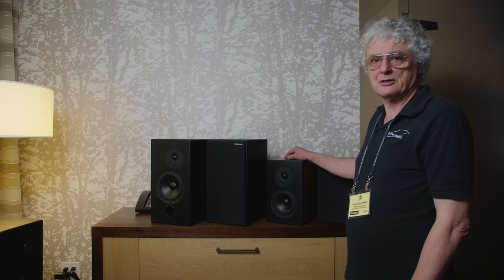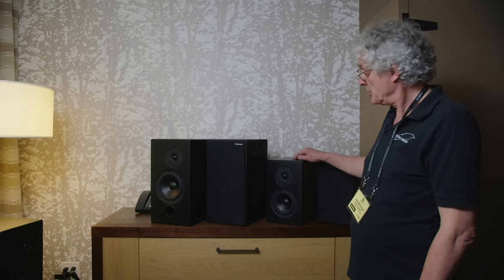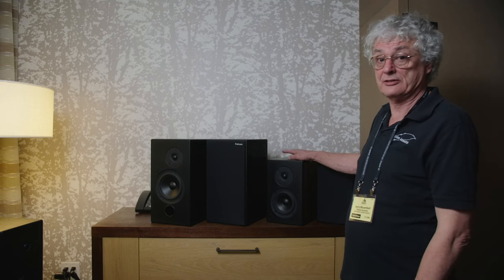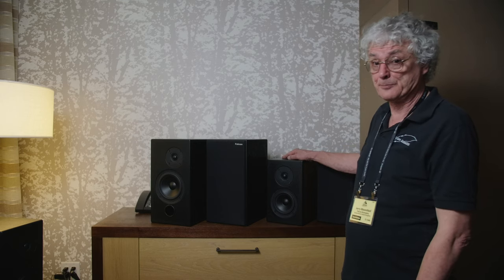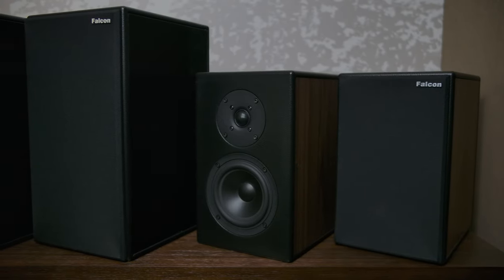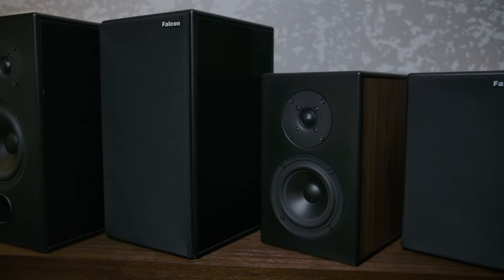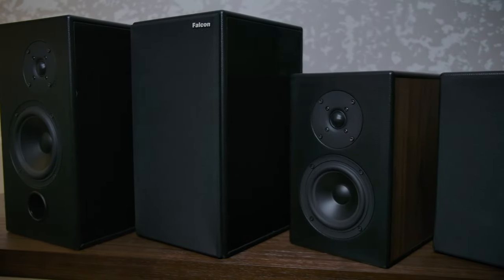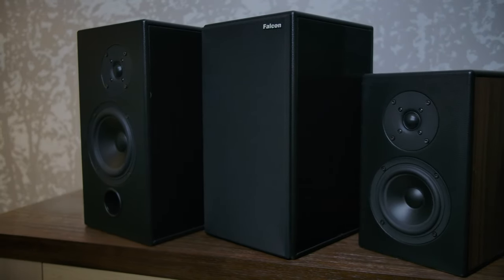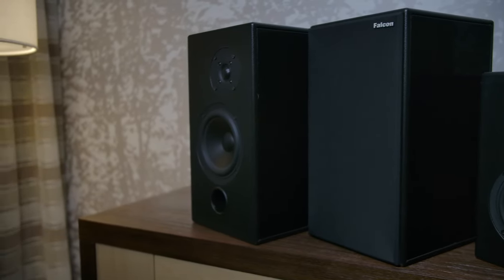What I want to show you now are the Falcon RAM Studio Series range, and we'll start off with the Studio 10, although the design philosophy behind all three in the range is the same. These are designed to be an affordable, good speaker. We've not compromised on quality in any way at all. The cabinets, which are handmade in Italy, are made mainly in 25mm MDF rather than 18mm MDF, so they're much heavier and acoustically much better as a result.